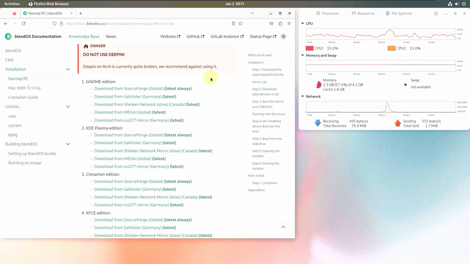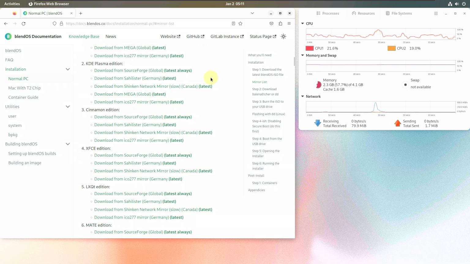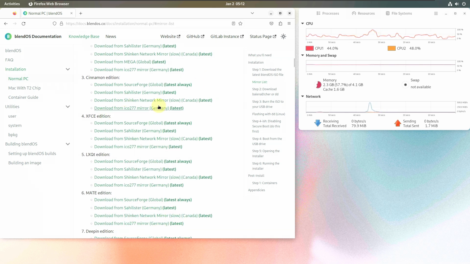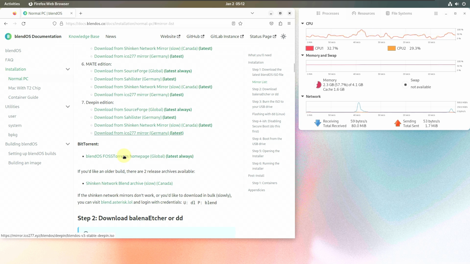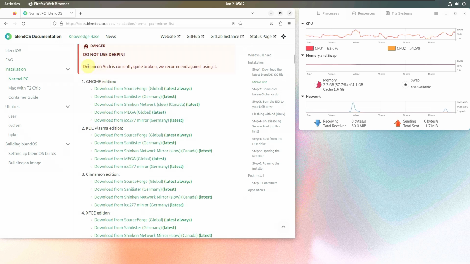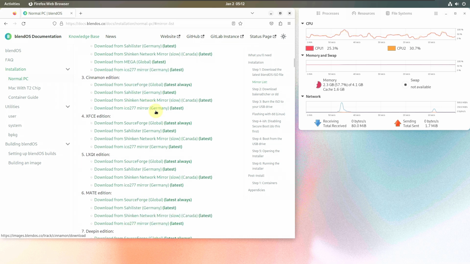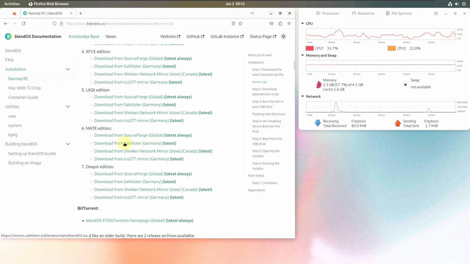The desktop environments you get in blendOS are the GNOME edition, KDE Plasma edition, Cinnamon edition, XFCE edition, LXQt, MATE, and Deepin edition. They already mention not to use the Deepin desktop environment. So it's better to go with the other six desktop environments.